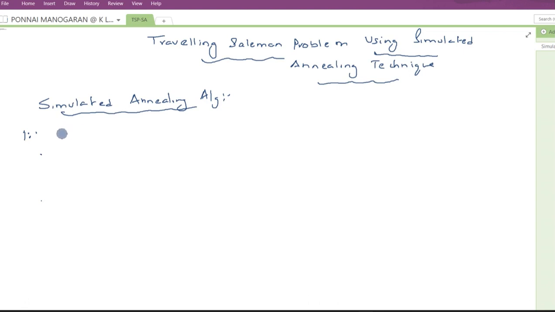First step is to generate randomly the initial solution.